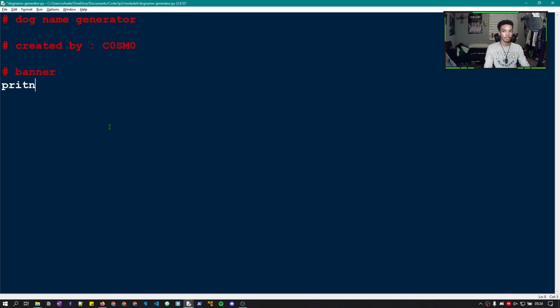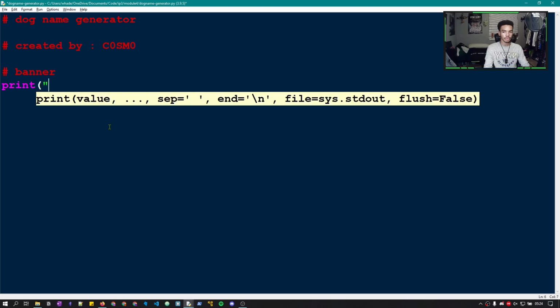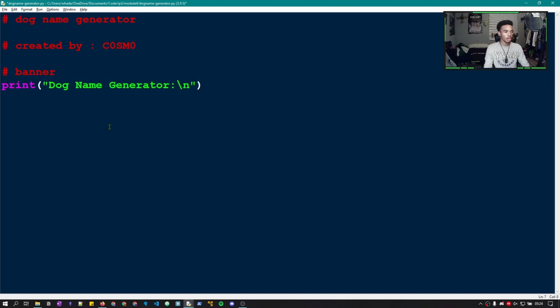So the banner will just print our dog name generator, colon, and then you can have it be on the new line. Cool. So we can have dog name lists, and they'll be gender respective, right?